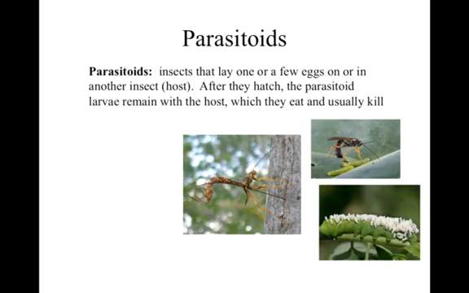A little bit different, we have parasitoids. These are halfway between a parasite and a carnivore. So parasitoids are insects that lay eggs in or on another insect host. And then when these eggs that the parasitoids have laid hatch, the larvae stay in that host, and they usually eat and kill it. They kind of eat it out from the inside. So they're not typical parasites because they actually do eat most or all of their host, and they actually kill it. So unlike the mites that live on your face that only eat your skin, these guys eat every tissue.